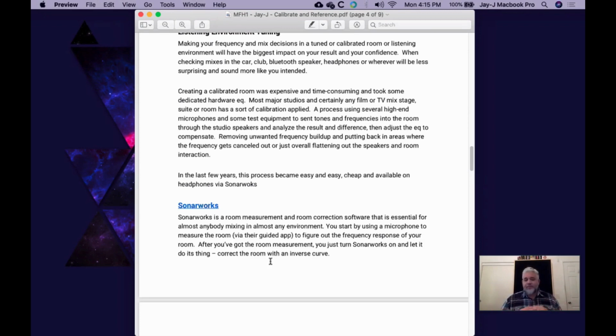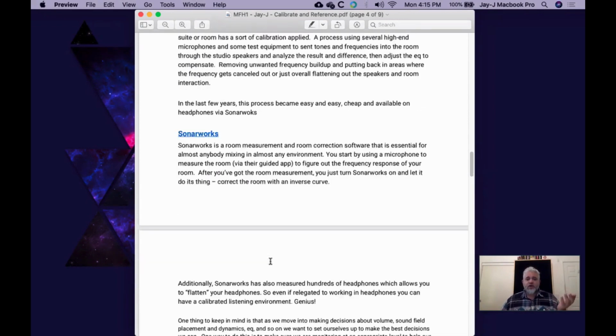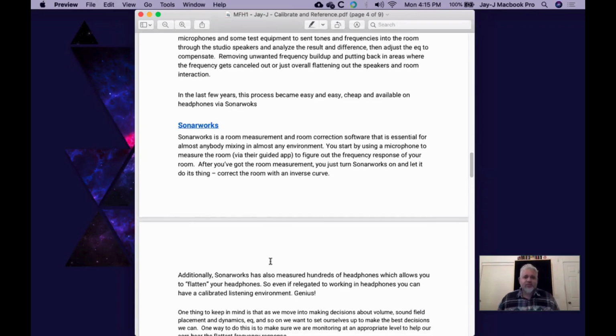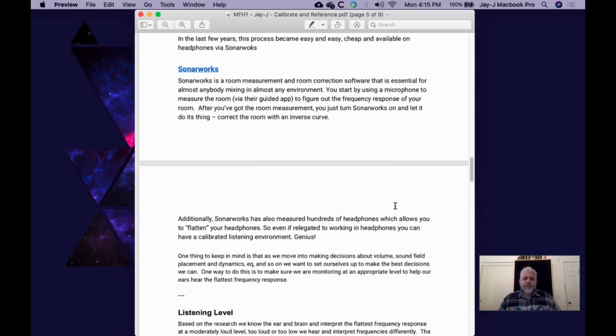Like I said, everything has some sort of discrepancy to it. So if I just quickly show you, I think I might not have my calibrations loaded, but one of the things that they've done is develop their own proprietary way of analyzing the frequency response of headphones, and then create a calibration profile.